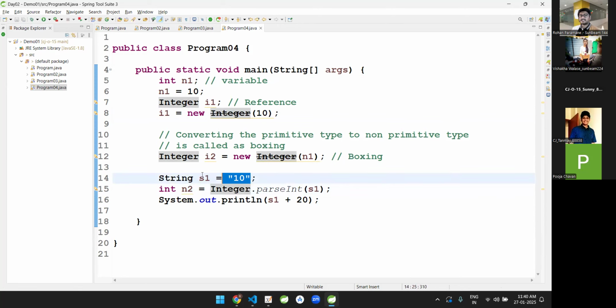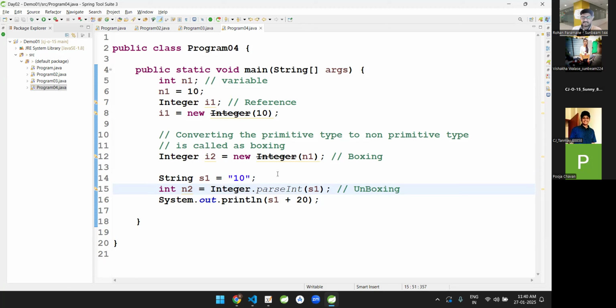Again, अब conversion क्या हो रहा है? You are converting the reference type into the value type. And when you are converting a reference type to a value type, we call it as unboxing. इसे कहा जाता है unboxing.